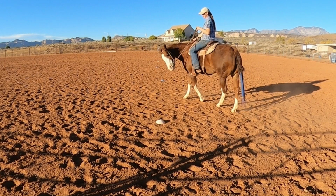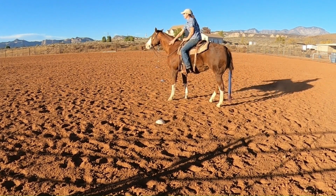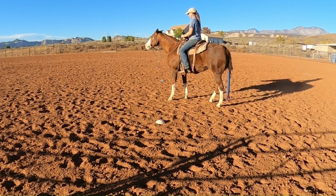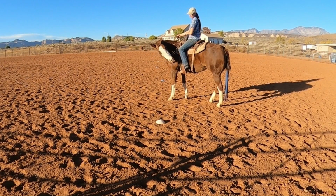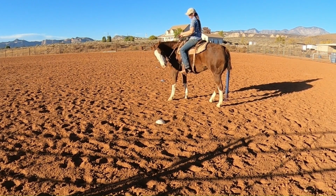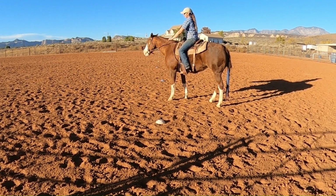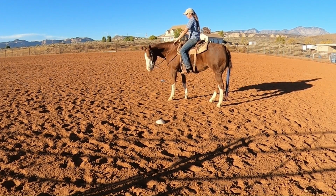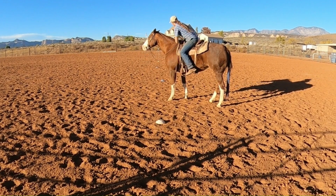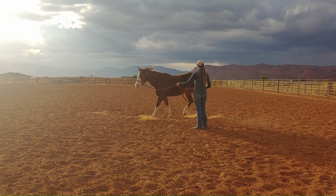It is going to be the same feel that you want to have with your hands when you have rein management and good feel when you ask your horse to bend around. You want to take special care to be soft and never jerk the reins or the lunge rope. Every time that you practice taking out the slack and bending your horse around, you are teaching yourself how to have better feel and softness in your own hands.